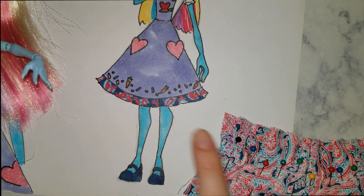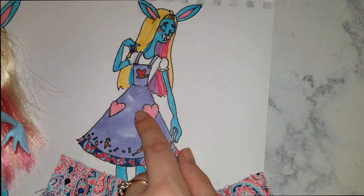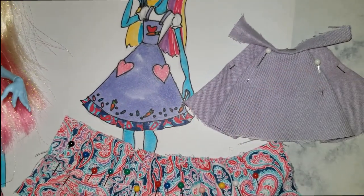And here I'm showing my pattern pieces, which I cut out for her pinafore dress. I just eyeball most of this stuff since I don't really know how to sew, but these are all the pieces which I later sewed together.